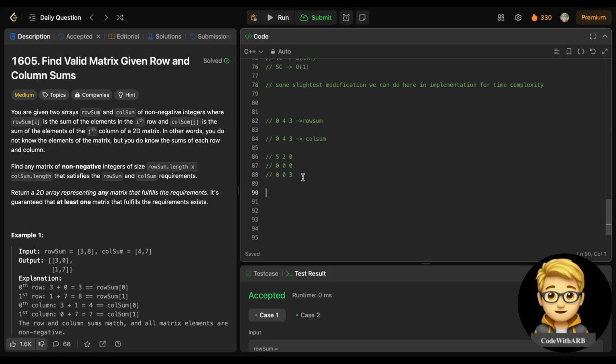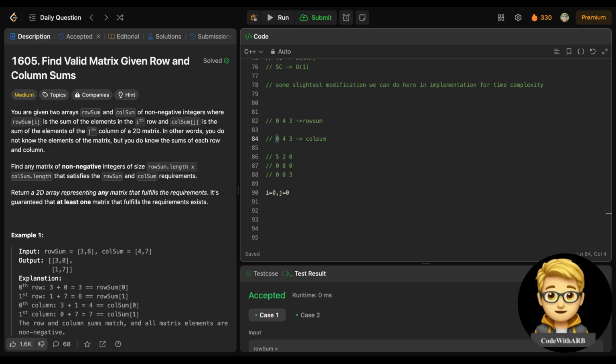So what we will do is take i = 0 and j = 0 and iterate in a while loop, and we will only increment i and j if I have some value left in the row sum or the column sum, right? That is my motto: iterate over the row sum and column sum only if the value is greater than 0.